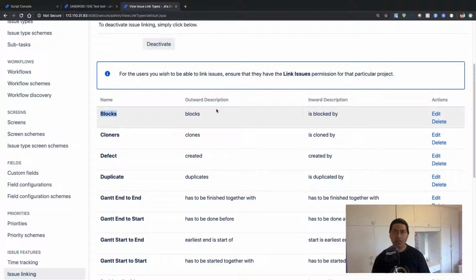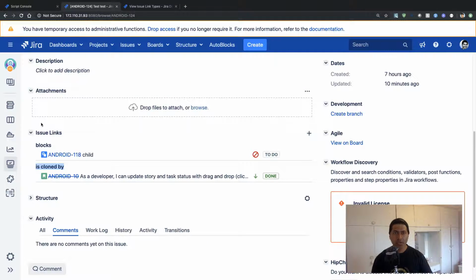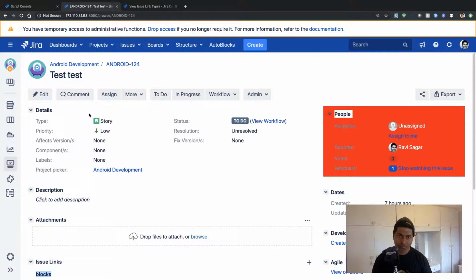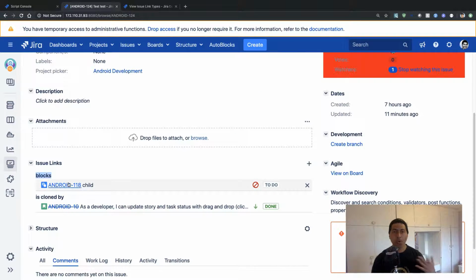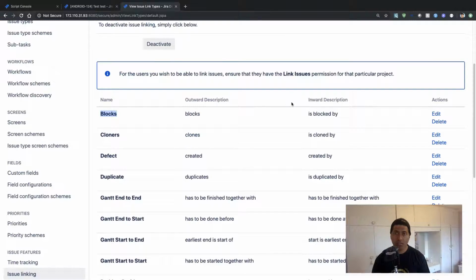So these outward and inward descriptions are really important because if you go back to your main issue, right now we are talking about this Android 118 that says this issue called my summary is basically blocking my Android 118. So this is basically an outward description, but this is probably not a good example because the issue link type name is also blocks.